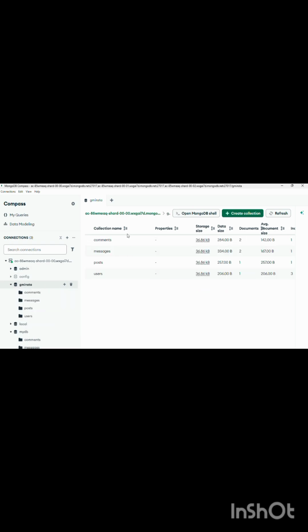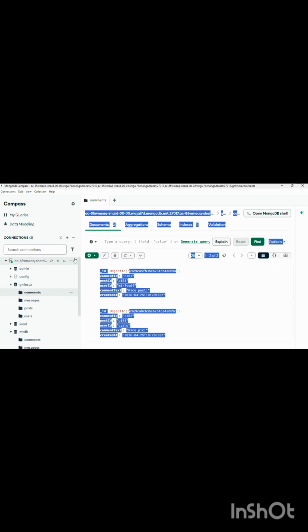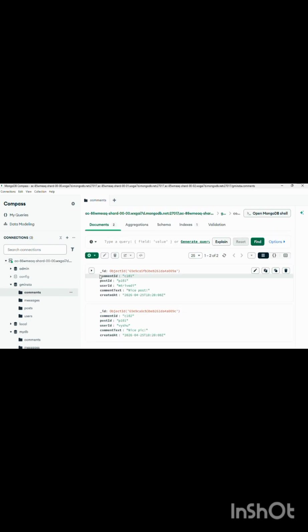In the comments collection, it stores the object id, comment id, the post id of the post on which you posted the comment, the user id, the comment text, and the created time.